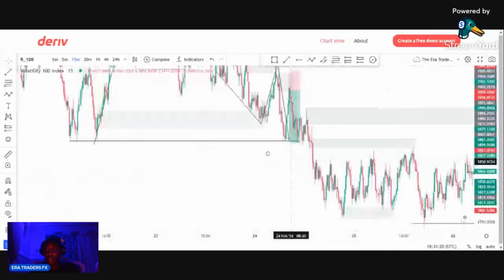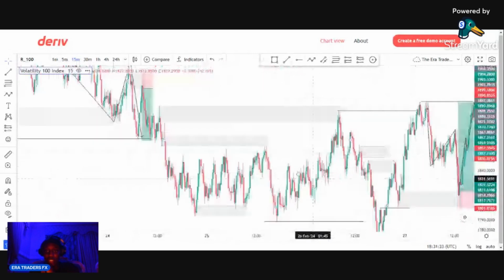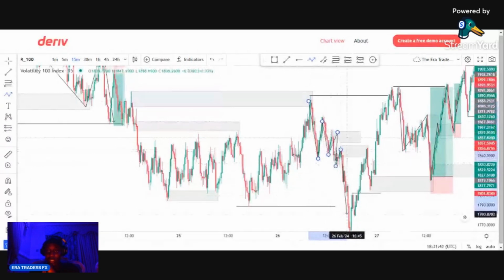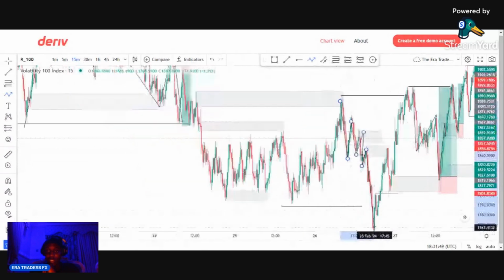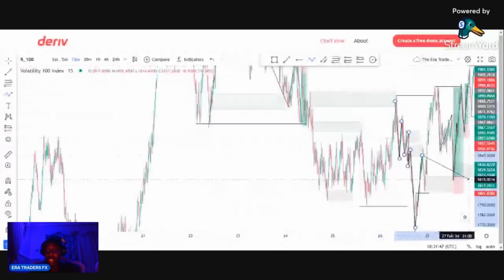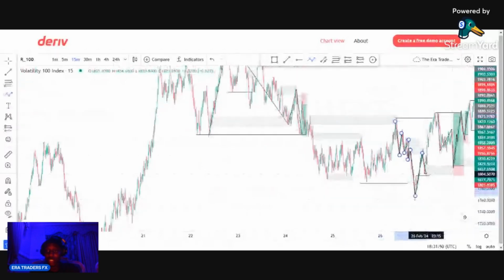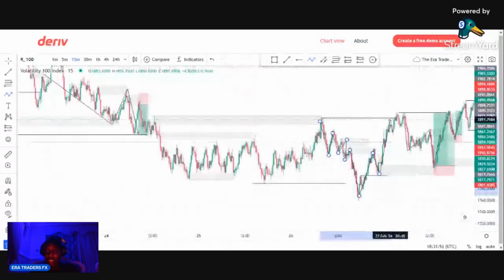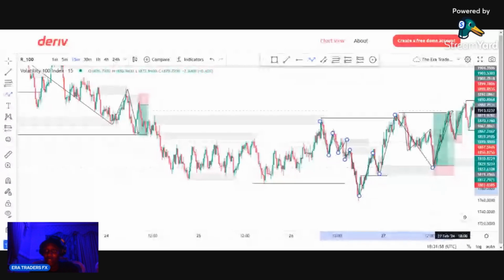All right. So another example is price forming a series of lower low, lower high, lower low, lower high, lower low, lower high. Then instead of price continuing the downtrend, it failed that supply zone, leaving a demand zone to buy from. So we bought from this zone and came up. All right, so that's how it is.